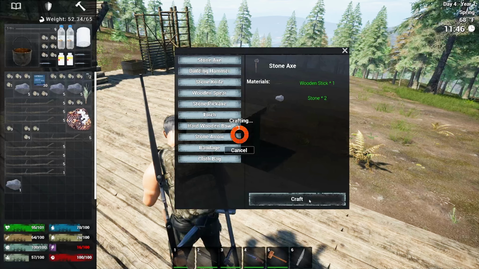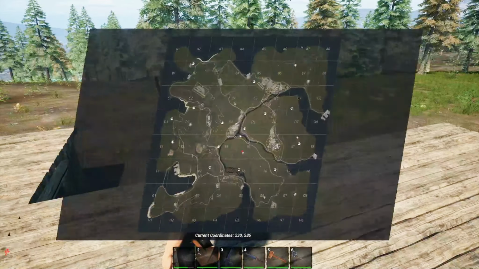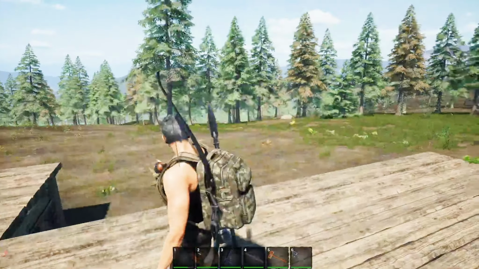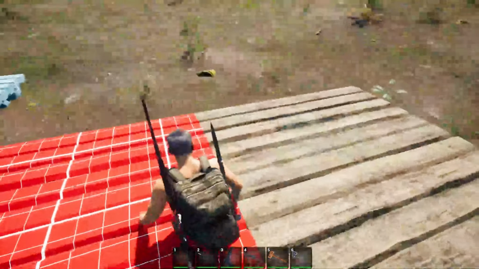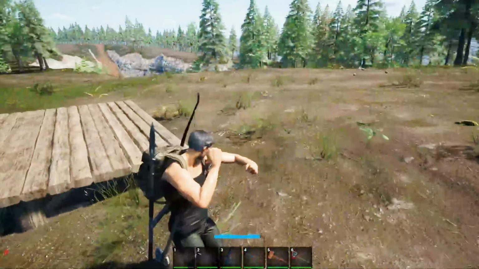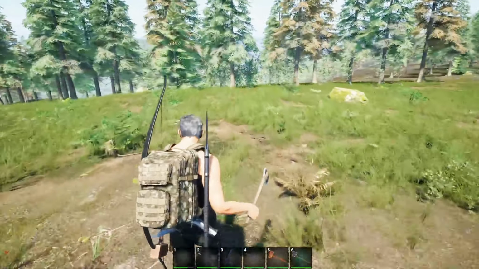Alright, so we're just going to go ahead and craft us up a stone axe, since we broke our last one, apparently. Oh, perfect. So this is the huge map here that we're talking about. It has changed a lot over the last versions. I'm thinking I'm probably going to build somewhere closer to that major city that my mouse was on. That's probably going to give me a lot more opportunity to loot houses and factories and storefronts.